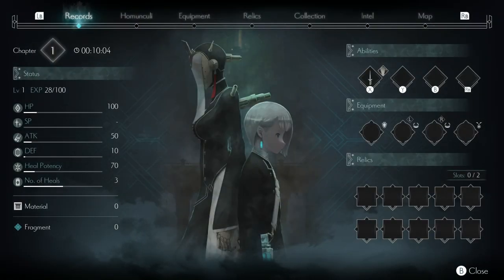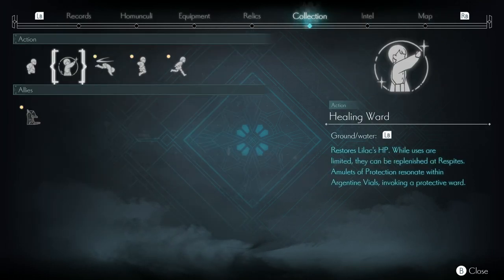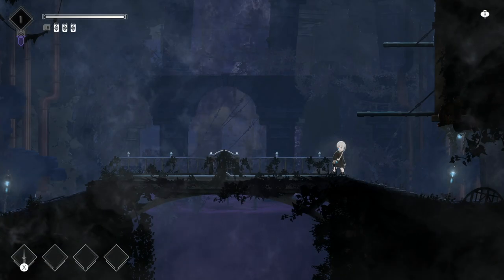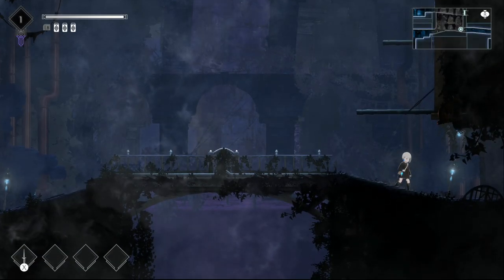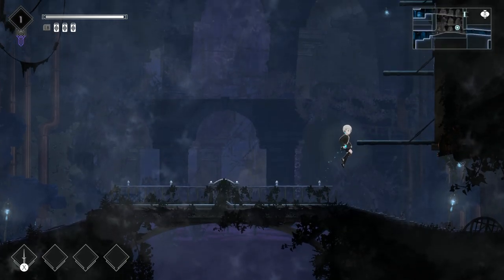Okay, and then here's this menu. Yeah, and we can see my stats and everything here. Collection, healing ward, dodge, jump, dash, and then Magnolia. Okay, so this is what I wanted to look at. So we don't want to go down there, we want to go up here.